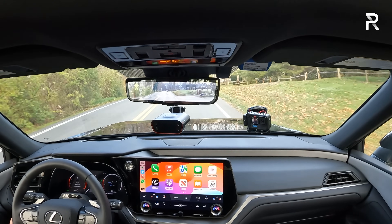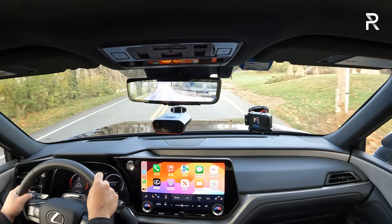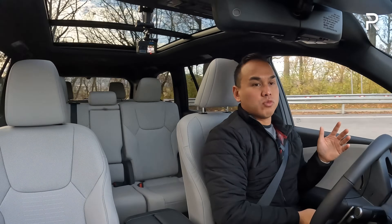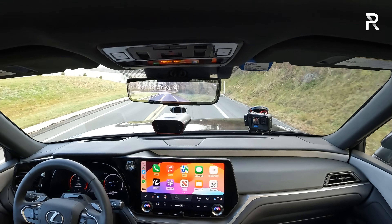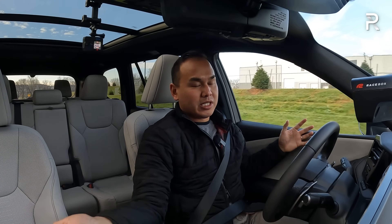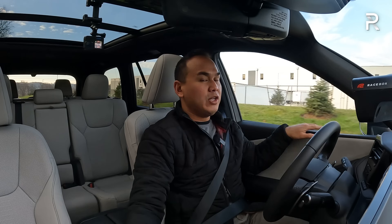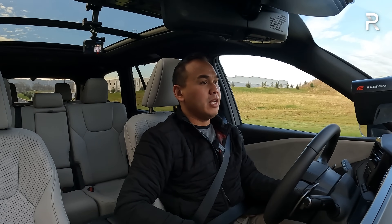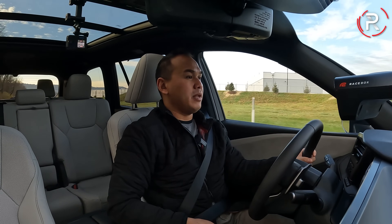The hybrid is going to get you a little bit more range — around three to four MPG better. The plug-in hybrid TX is the one I'm hoping to get my hands on, which supposedly gets nearly 30 MPG, the best gas mileage, the most power, and the most range. Overall, the TX as a family luxury SUV drives really well and has the Lexus quality you're expecting. The driving dynamics are more on the vanilla side and the interior styling is also more vanilla. I wish Lexus had done a little bit more to give more of a luxury feel. But if you're looking for the ultimate family SUV and you must have a Lexus badge, Lexus finally has a compelling entry in this segment.